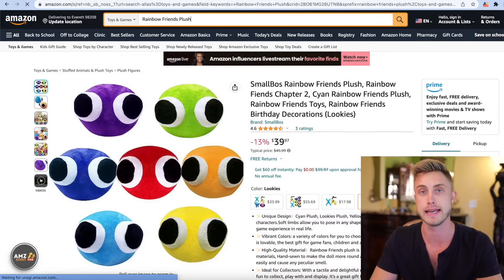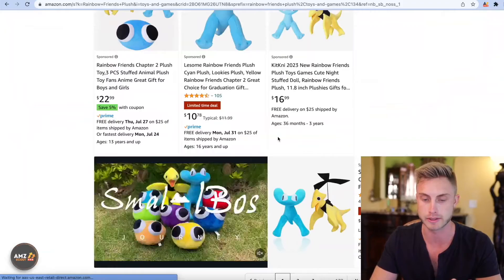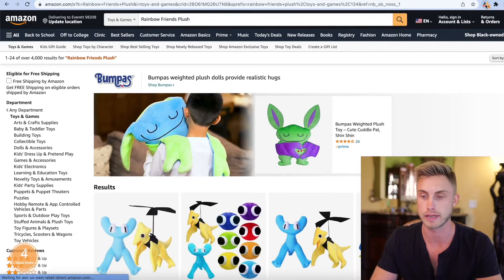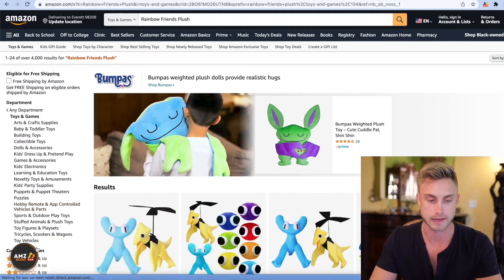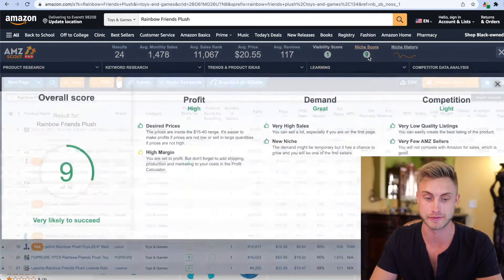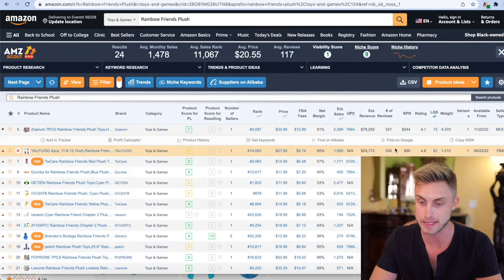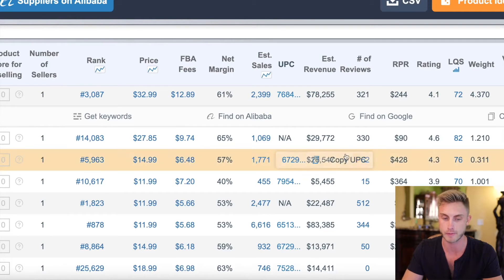Paste it right into the Amazon search bar so we can see the entire market for this product. We scroll through and make sure everything looks about the same, which it does. From here I'm going to click on the AMZ Scout extension and press on the AMZ Scout Pro button. Let it load up for a second — the niche score is a nine out of ten, which is very good. We're looking at high profit, good desired prices, high profit margin, great demand, and light competition, which we estimated by the low number of reviews.